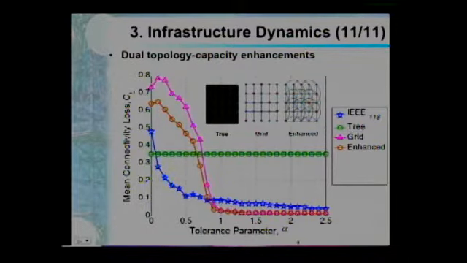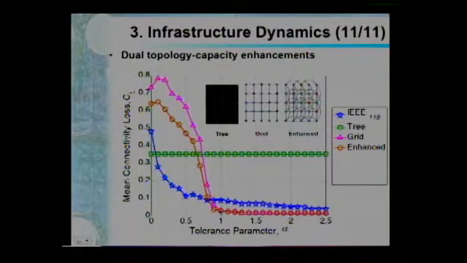And you see that if you combine a tolerance parameter of 1, you double capacity, and you have some meshedness. These grids add this local meshedness. If you add some of that, you can bring the mean connectivity loss much lower than just by doing capacity. So again, the lesson here is we can exploit these topological features combined with our traditional approaches and really improve otherwise difficult objectives of performance.